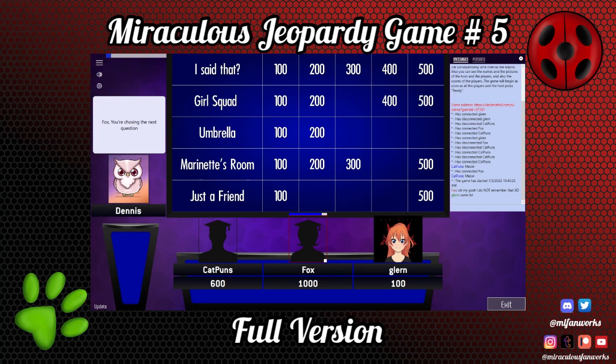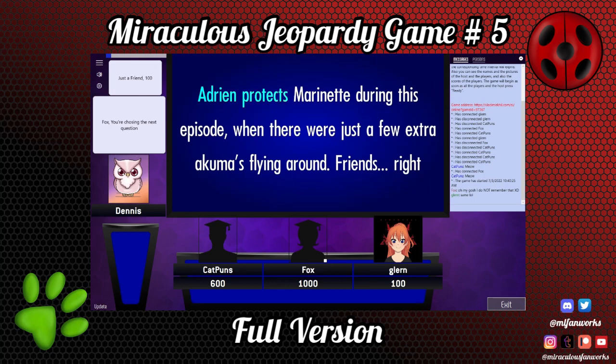Oh, I still choose the next one? Okay. Because no one answered. Just a friend for 100. Adrian protects Marinette during this episode when there were just a few extra gummies flying around.